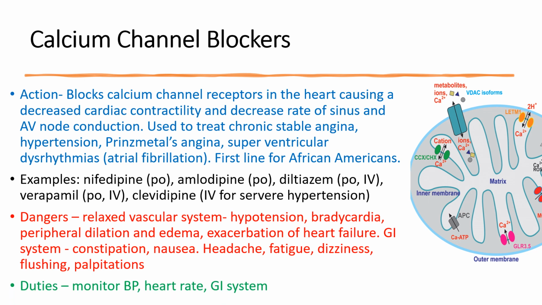So what are we going to do? We're going to monitor that blood pressure before and after, watch the heart rate because this one does affect heart rate too, and watch that GI system, make sure that they are going to the bathroom okay and not having any issues there. So just want to recap real quick. The only two so far that have caused bradycardia are the beta blockers and the calcium channel blockers. They're the only ones that mess with the heart rate.